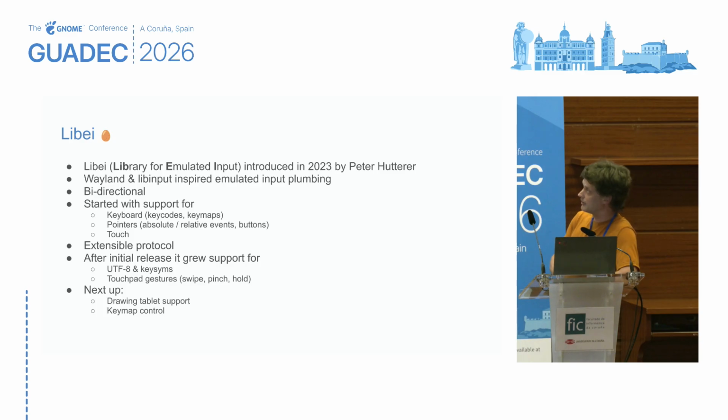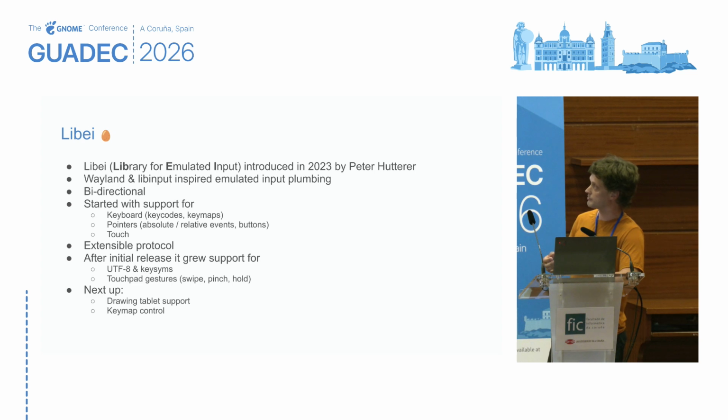So yeah, this is the other thing that came to be. As I mentioned, reusable components. We had one for output. We didn't have one for input. So together with Peter Hutterer, he introduced this thing called libei, which is egg in German, but it stands for Library for Emulated Input.